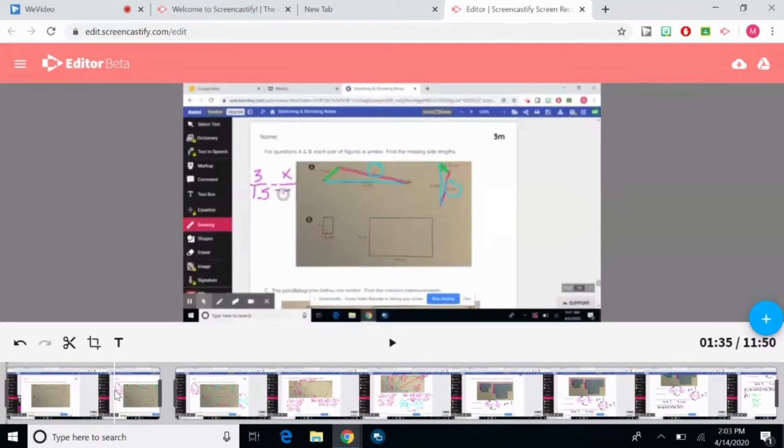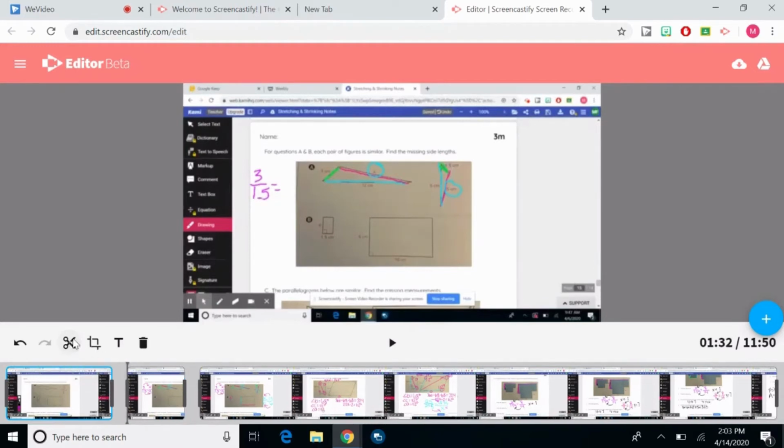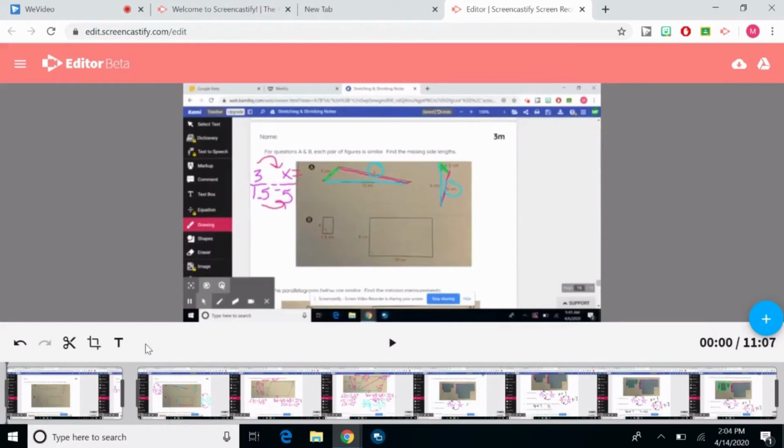So let's say I'm right here in my video and I want to clip this end piece off. You would want to click wherever your line is at. Once you click, that's where, when I click cut, that's where it's going to cut. So now I've cut this into two pieces. Now I can either cut this piece again if I need part of it, or I can click on this piece, and when it's highlighted in blue, I can click delete, and it is going to get rid of that piece.